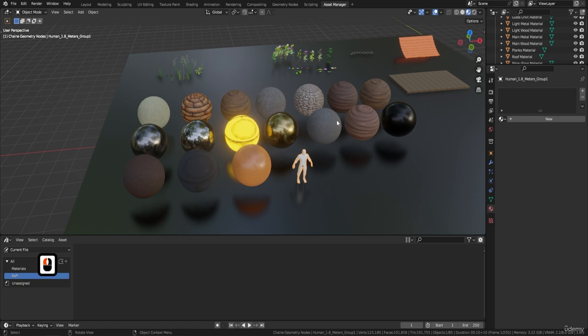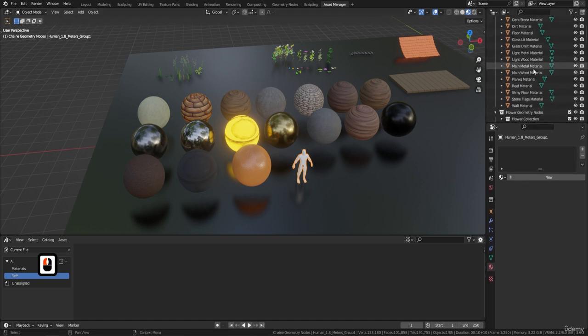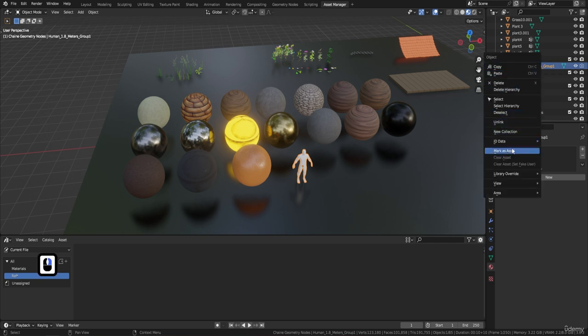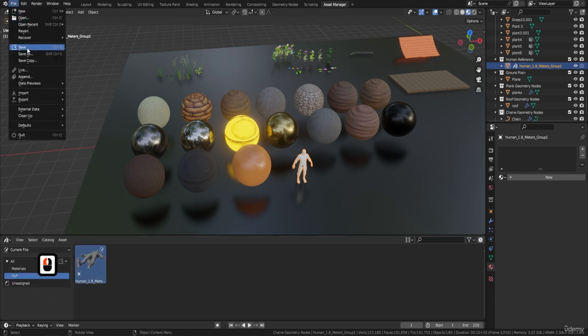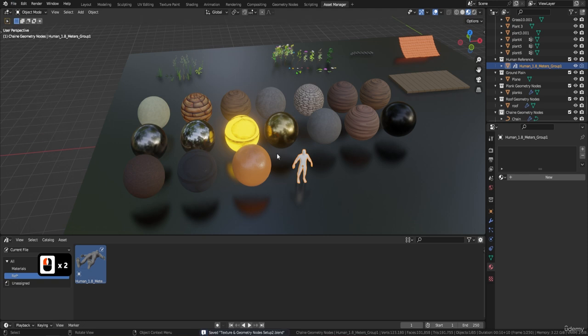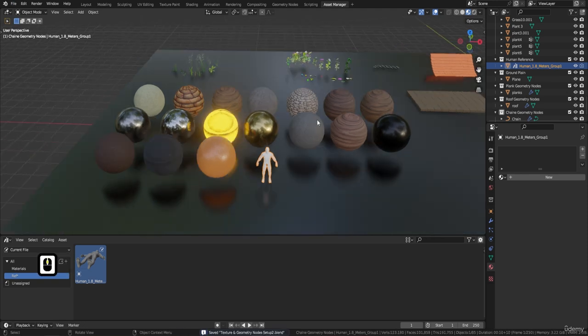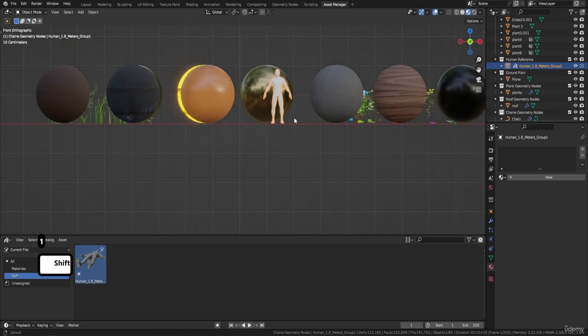Now with our guy here, what we want to do is come over to the right hand side. Let's pull this down a little bit. Let's press the dot button to see where he is. And here he is. Now what I can do is right click, come down, mark as asset. Now he won't actually appear here, of course, because he's not in reference, but he will appear in here. So here he is. Let's bring him and drop him into our reference, and let's go to file and save out.